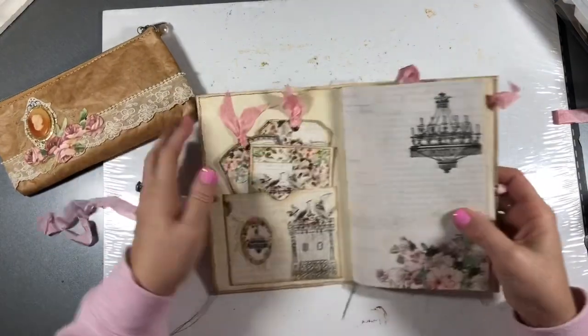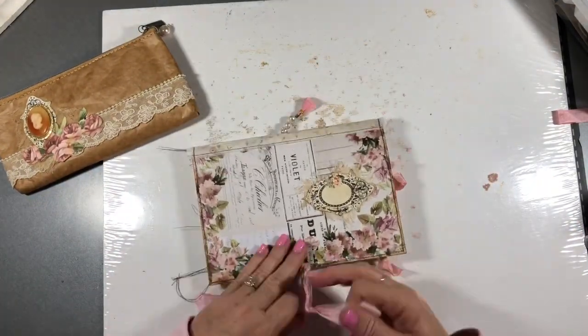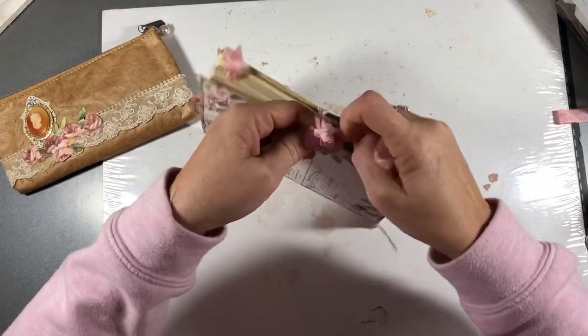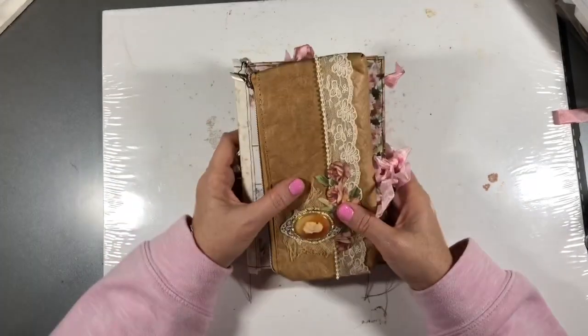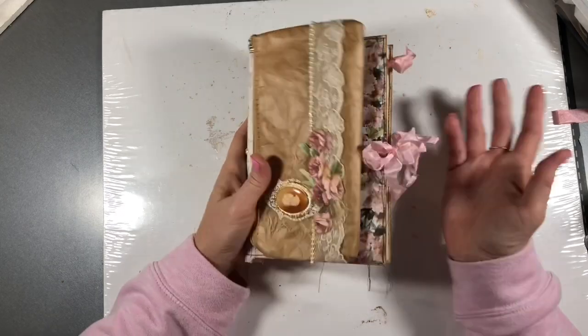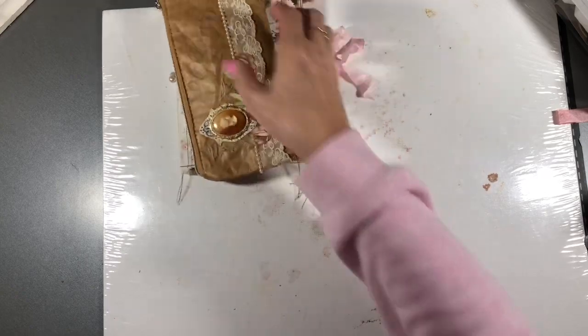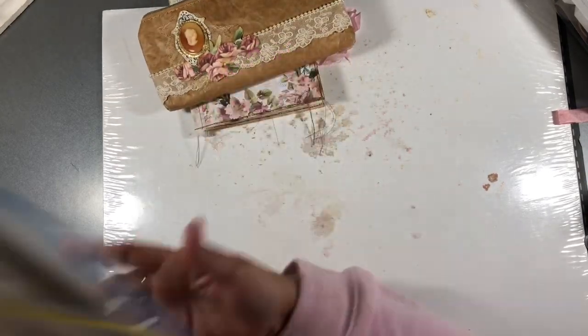So that's my design team project for August. I hope you like it. I had so much fun putting it together, and I just wanted to do something a little bit different so that you can pop that in your bag and you've got it at all times, and you can just, as I said, journal on the go. I think I would probably journal more if I had something like that in my handbag.